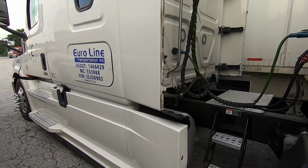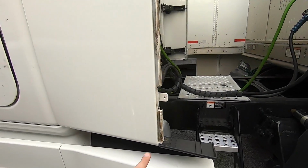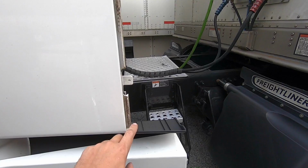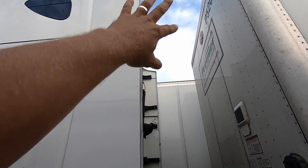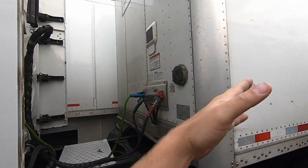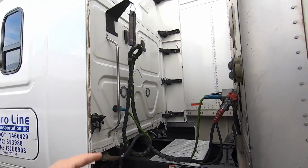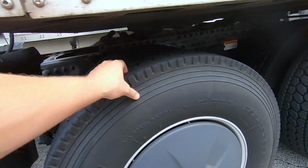And then the back of the truck, it looks all good, but I don't know if you guys can tell right here, it's supposed to be some sort of wind deflector flares. It's supposed to screw on right there and then come out this way and go all the way up, and they're missing all of them. So maybe somebody jackknifed this thing and started breaking up all these plastic things. They're gone. Whatever, it doesn't look too bad, but at least all my drive tires are good to go.